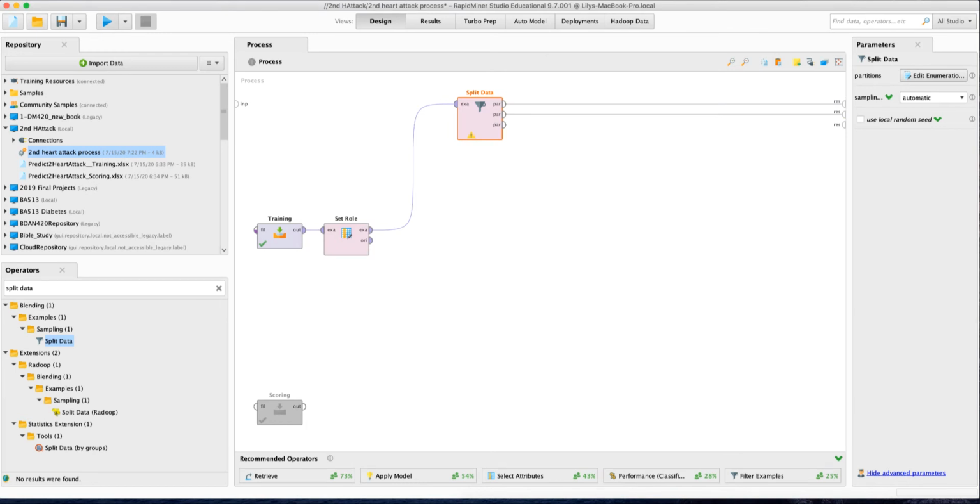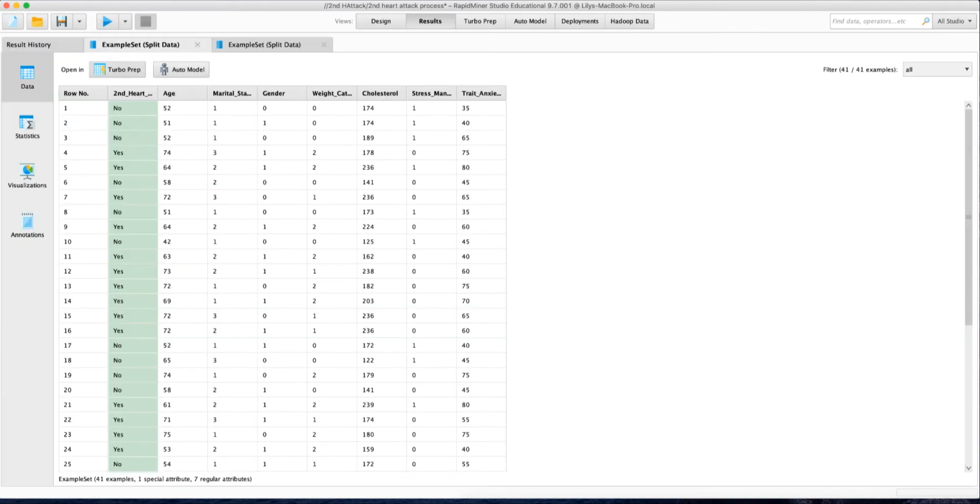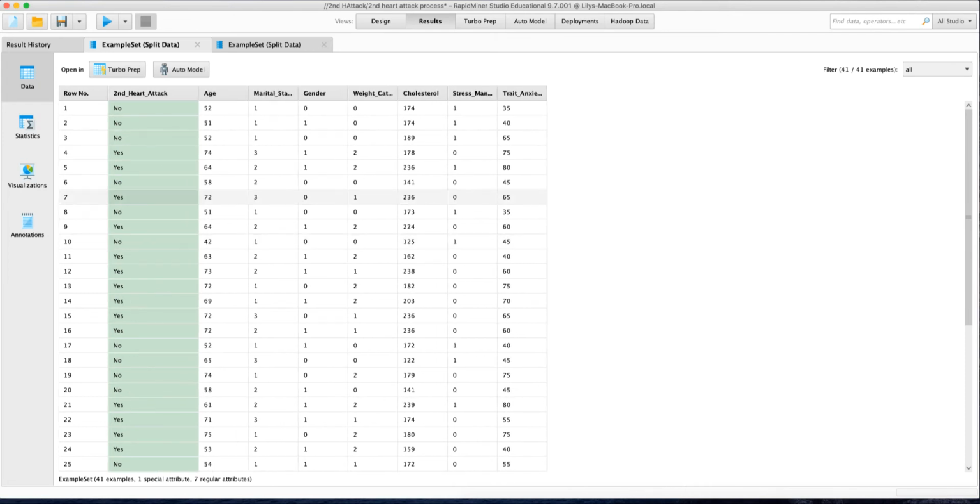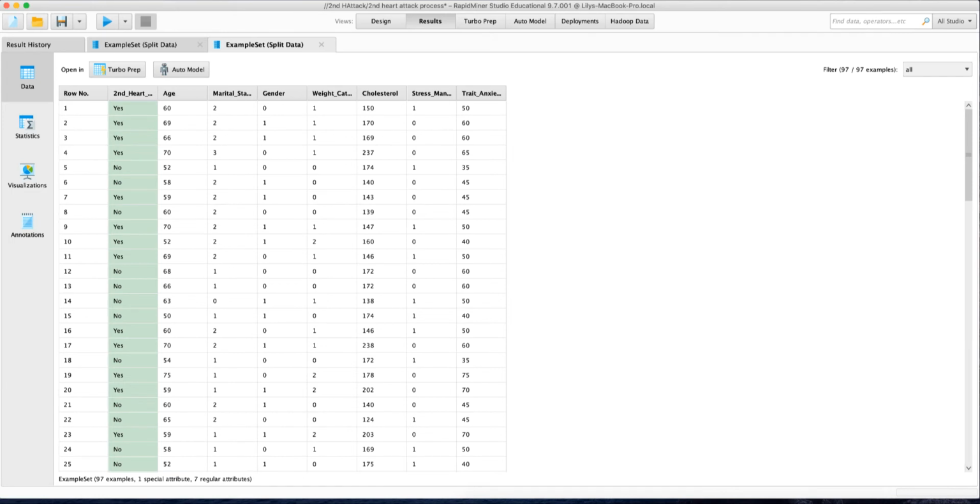Okay, so we're going to run this. You can see now, because we set the role, this one became green, and we can see that we have two data sets. One of them has 41 examples, patients, and the other one has 97.